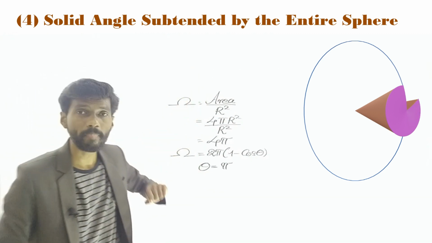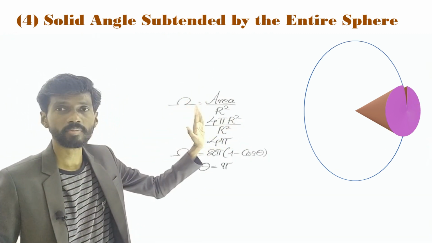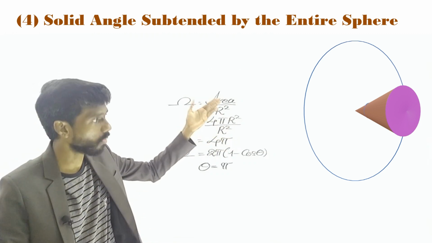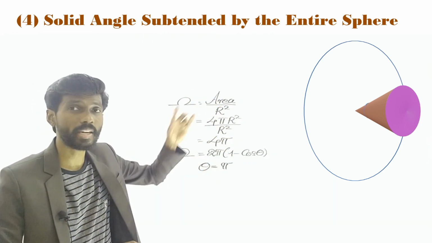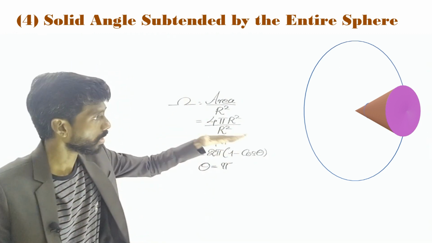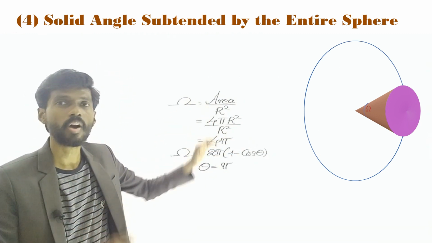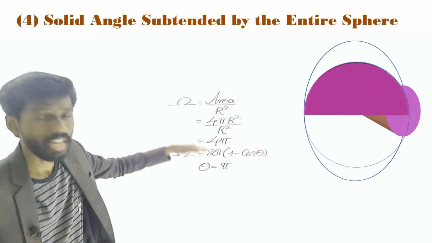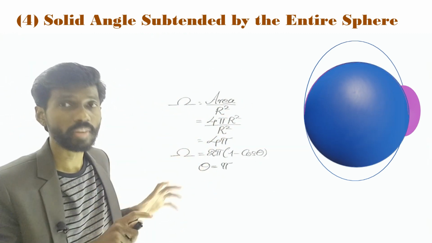See, for example, you take angle from 0 to 90. But that curve or that sector covers the entire hemisphere, right? Upper and lower, the whole hemisphere is covered if you take angle theta 90 degrees. What if you take theta 180 degrees, 0 to 180 degrees, and if you rotate it, it will cover the whole sphere. Do you understand?